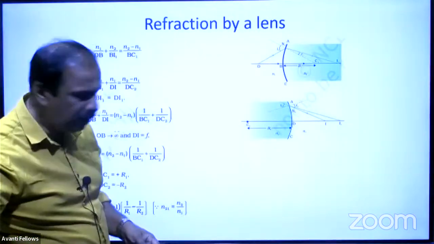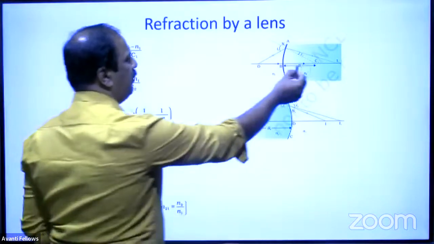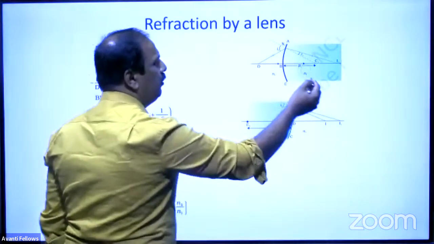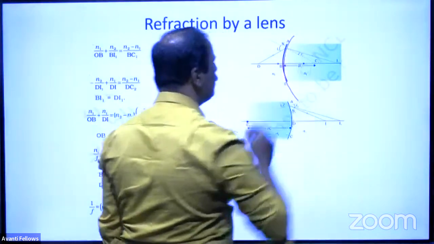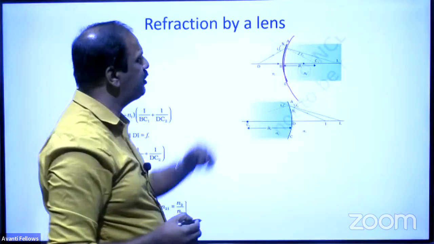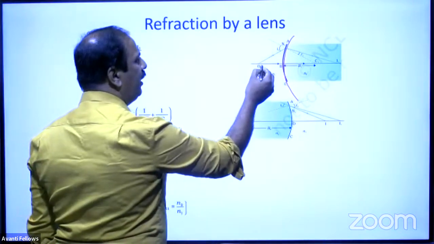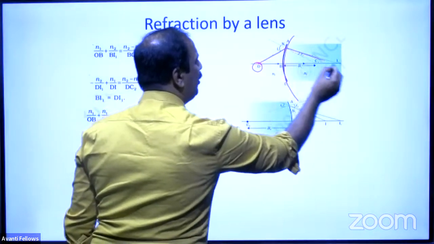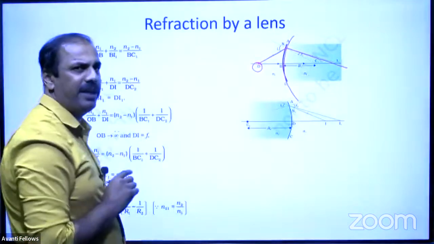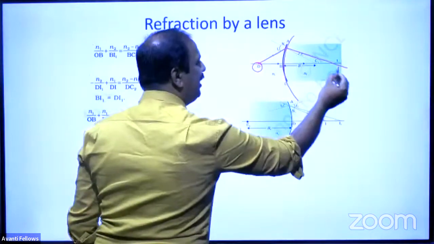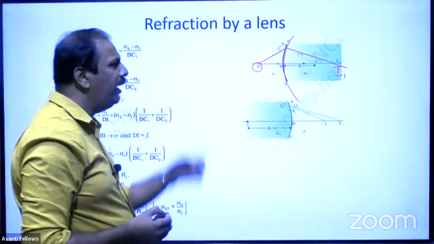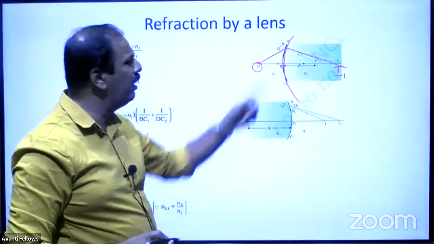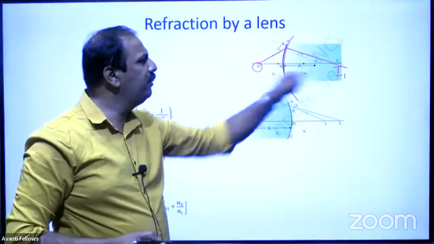So we will first think about this surface. We have a surface like this. If you want, we will make it a little bigger. Okay, I think this is visible now. We have a curved surface here, and we have the O here. The object is here, and the light is going like this. This diagram is the same as the previous diagram. The light is going and making an image I1 here. Why are we drawing I1 here? Because when we consider the next surface also, the final I is coming. So due to the first surface, we have image I1 here.